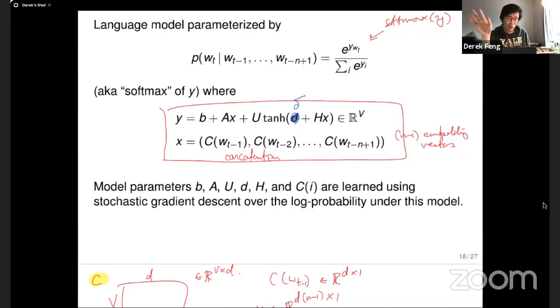Also, there are many side comments to make about this. One comment is that this is just incredibly ad hoc. I'm trying to give you reasons why they did this, but really there's no good reason why we should do this, in the sense that there's no principled reason, there's no theory behind this. It's just, hey, I start with a logistic regression. Well, what's the harm in adding a nonlinear component? I'm not going to do any worse, so I'm going to have a better model. It's going to be more expressive.